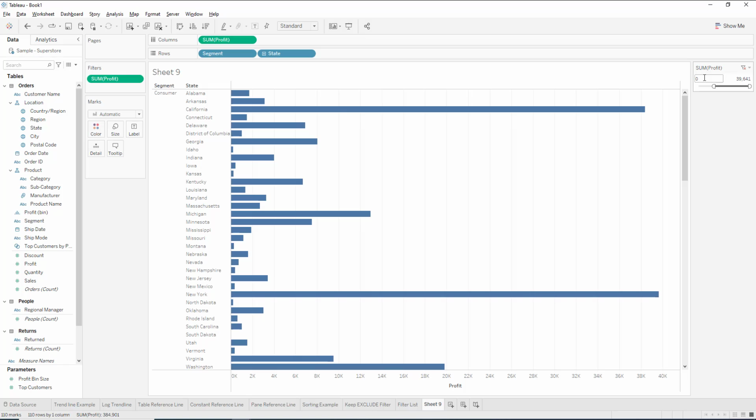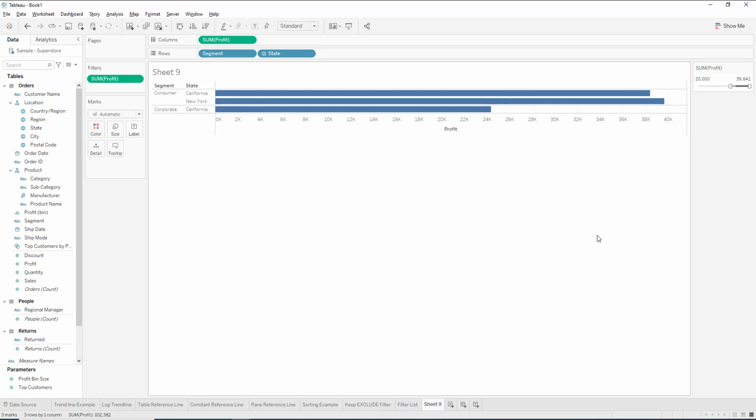Or I could say, you know what? I just want all the values which are greater than 20,000. So with that, you can do filtering based on a numerical field as one of your filters.